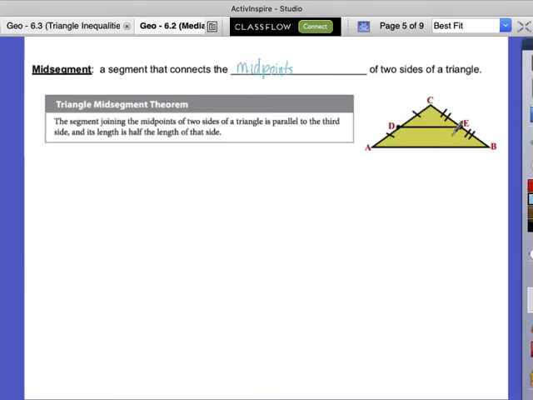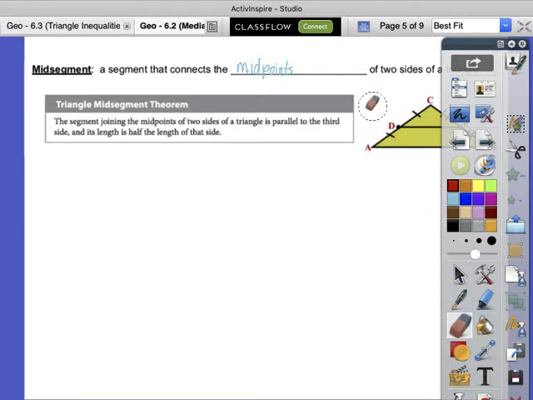So in this triangle here, to the right, we know D is a midpoint of AC. How do we know D is a midpoint of AC? Because it's in the middle and it's a point. How do we know it's in the middle? Because these lines are marked congruent. A to D is the same length as C to D, so it has to be in the middle. If I were to attach some random numbers, if this is 5 and this is 5, the whole thing's 10. This is exactly halfway through, so we know it's a midpoint, because of these tick marks.